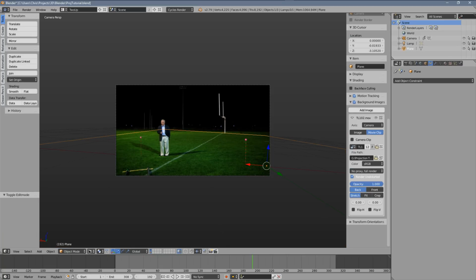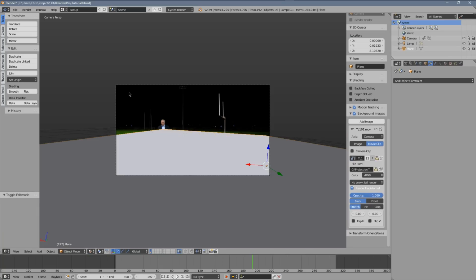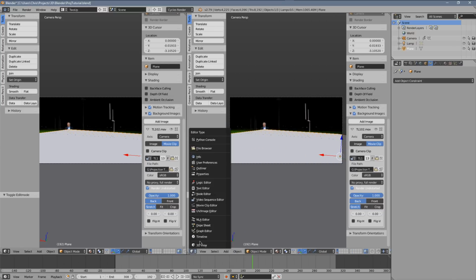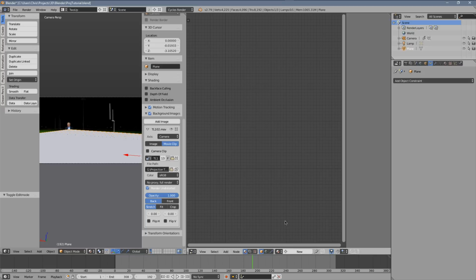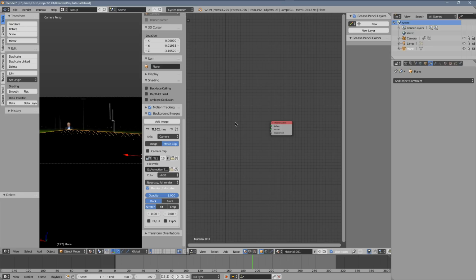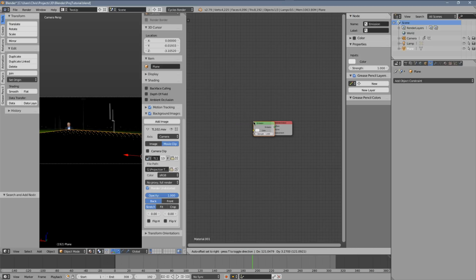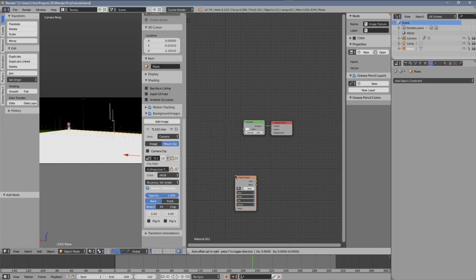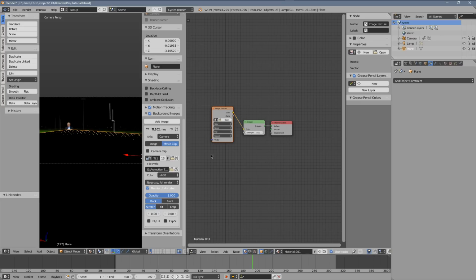So if I tab out of there, and we'll go to material view, and let's move this over, create a new window, go to our node editor. With that plane selected, let's go and add a new material. Go ahead and delete the diffuse, and I want to add an emission shader, which will connect into the material surface so it turns white. And I want to add an image texture. I'm going to run the color into the color of the emission, so that all goes black.